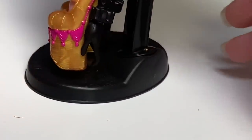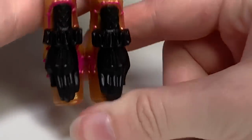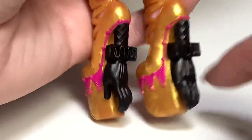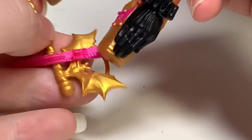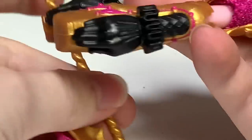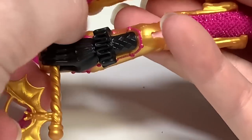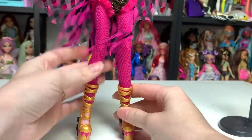Nothing on the bottom of the shoes. Now for the hands — when the bio said she uses her heels to grip the trapeze, I thought that sounded really dangerous, but of course it's Monster High — they're actually her hands! She's wearing gloves with little clown ruffles at the wrist, a fishnet situation on the arm, and the hand itself is really well sculpted. In the packaging they were actually gripping the bar — it actually holds really well but is still relatively easy to get on and off. You can see some black dust from her outfit, probably from the laser-cut netted material.